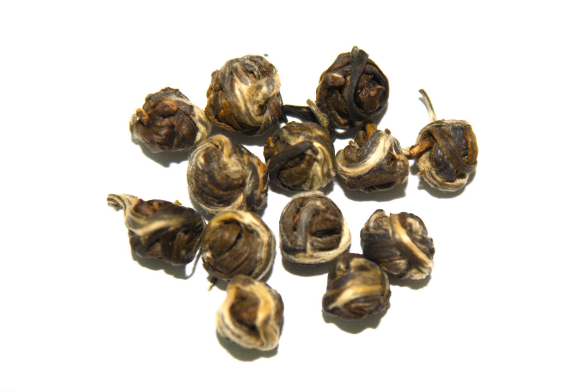Fuzhou jasmine tea: Fuzhou, the capital city of Fujian, is the most important city in producing jasmine tea in China. The city is built at a river basin and surrounded by mountains. The climate in Fuzhou is mild, rainfall is abundant, and the day-night temperature difference is obvious, creating favorable conditions for jasmine flowers to grow. Jasmines are planted near rivers, while tea trees grow on slopes 600 to 1,000 meters above sea level. Fuzhou has 1,200 hectares of tea gardens and last year produced 110,000 tons of jasmine tea, worth 1.78 billion yuan ($290 million).